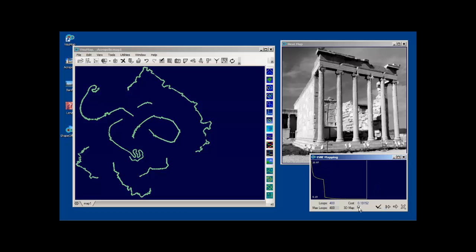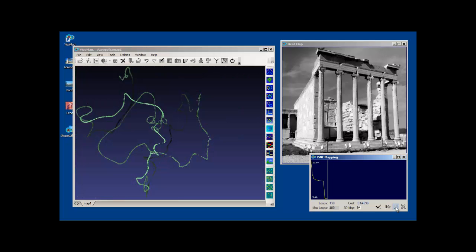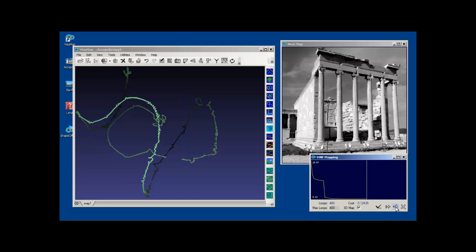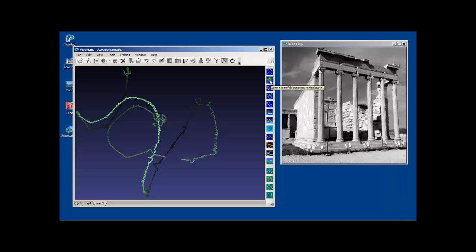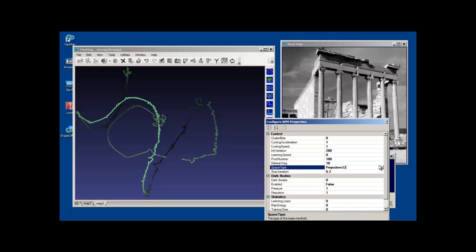For better visualization, we configure the TSNE algorithm to create 3D maps. We see that the 3D map preserves much better the sequential structure. At last, let's visualize our data in the 3D projective space with another mapping algorithm called the relational perspective map.